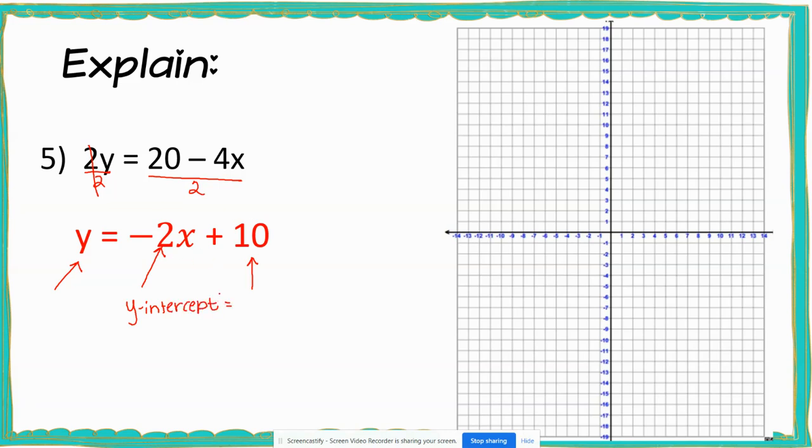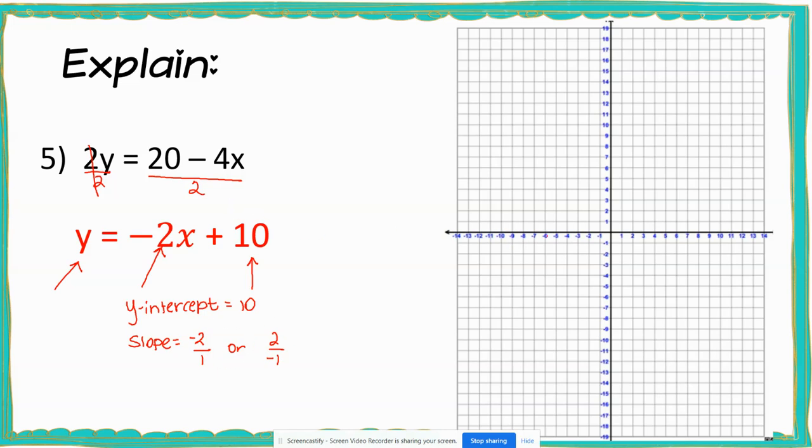Your y-intercept is this positive 10, and then you need your slope. Well, your slope is the coefficient on x, which is this negative 2. Well, that's negative 2, but remember, we need rise over run. So if we have a whole number or an integer, we would put a 1 under that number. So our slope is really negative 2 over 1. Another way of writing that is positive 2 over negative 1. Both of these would make a negative value for our slope.